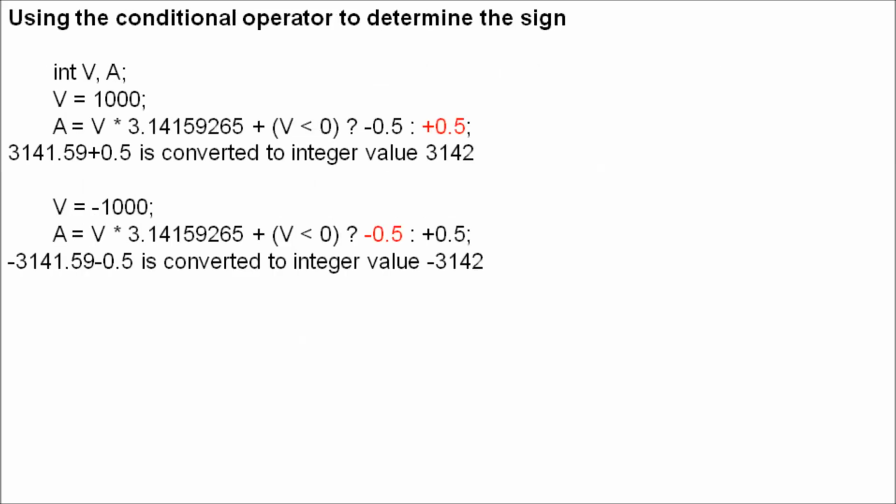Here it is assumed variable v can be set to a positive or negative value. The absolute value of the product is increased by 0.5 to produce the nearest integer value. The conditional operator is used to determine the sign of the value in variable v, and then either add or subtract the literal constant value of 0.5. The floating point result is automatically converted to a type int integer to match the type of variable a, and the value assigned to it will be the nearest integer to the real value.